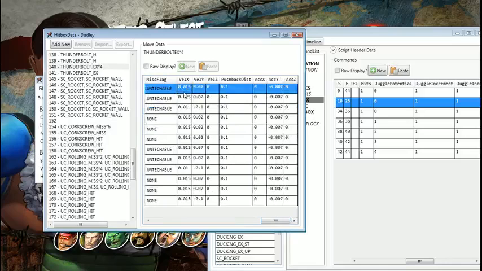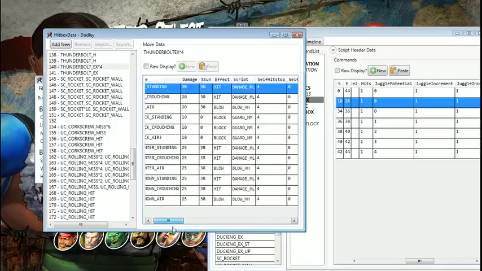And this XY velocity is only for airborne opponents. It makes them go 0.01 in the X direction away from you and 0.1 up. It also pushes back 0.1. This is just for grounded opponents. And this negative 0.007, that's gravity. Okay, so I didn't actually change anything.